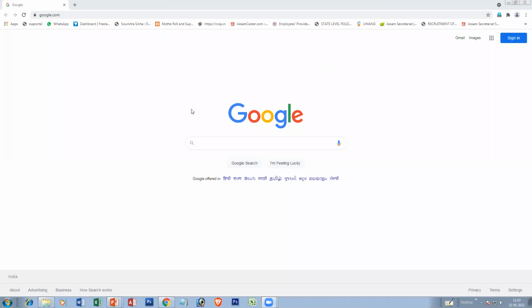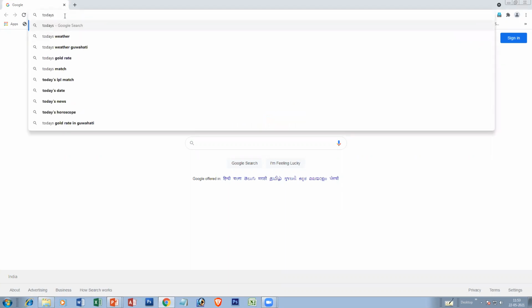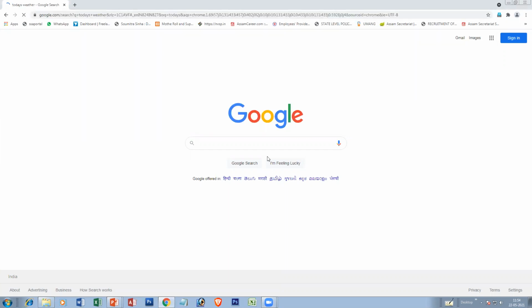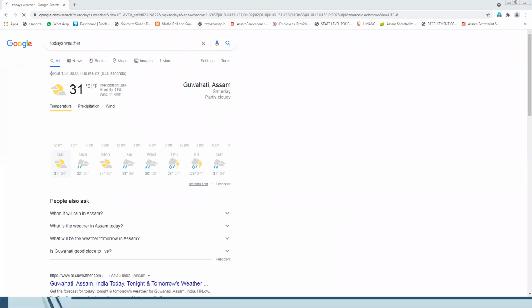So how to do that? Here we'll type the weather report address, for example, today's weather. Let us type today's weather and press enter on the keyboard, and today's weather report will display. Here today's weather report has displayed.